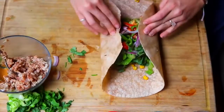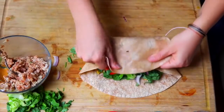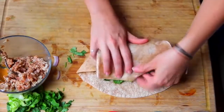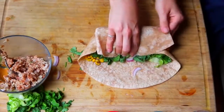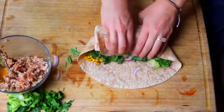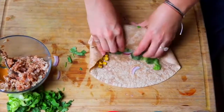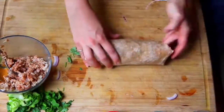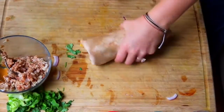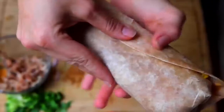To wrap the burrito, fold in the sides and fold over the back. When rolling, keep all the ingredients underneath the first tuck — just shove them back in toward the burrito, keep the sides folded in, and slowly wrap it together as tightly as you can. You can see it's nice and tightly wrapped with nothing falling out and no juices coming out.